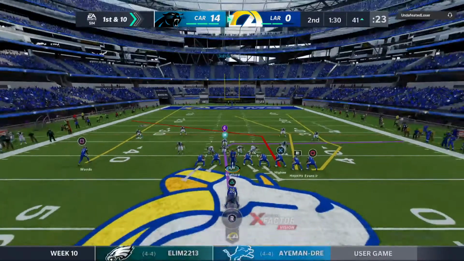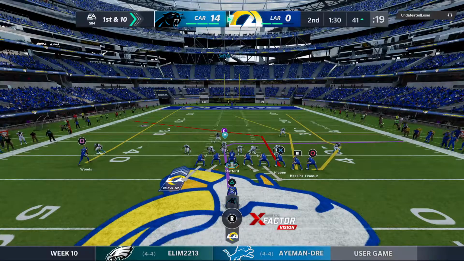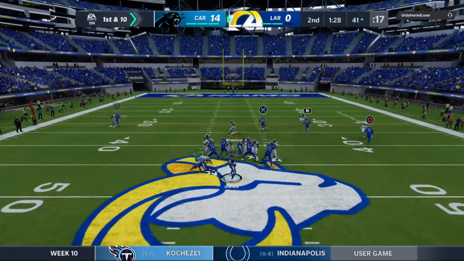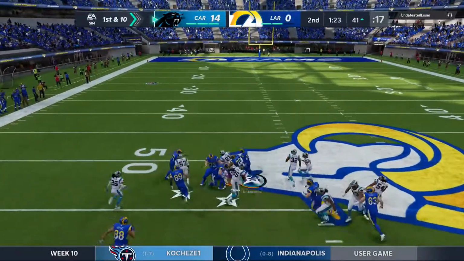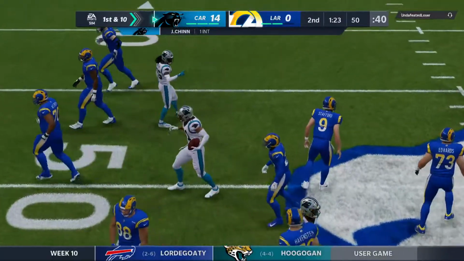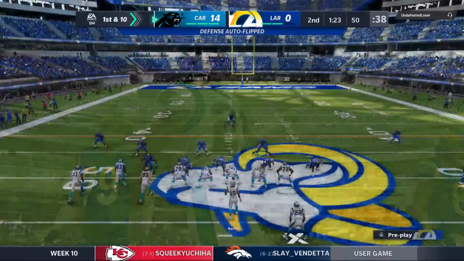First and 10, and they've got 3 tight ends out there. A jumbo package look. Now Stafford. On Stafford for the 3rd time is intercepted. Jeremy Chin picks it off. And he will bring this all the way back out to midfield. So that is 3 interceptions now in this first half.